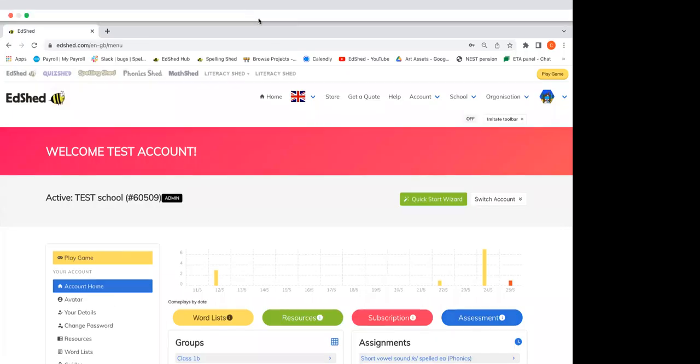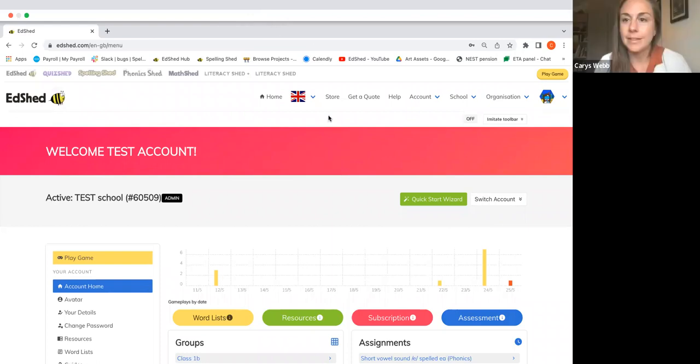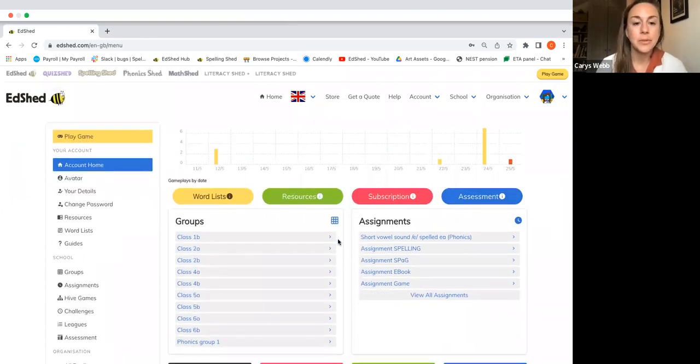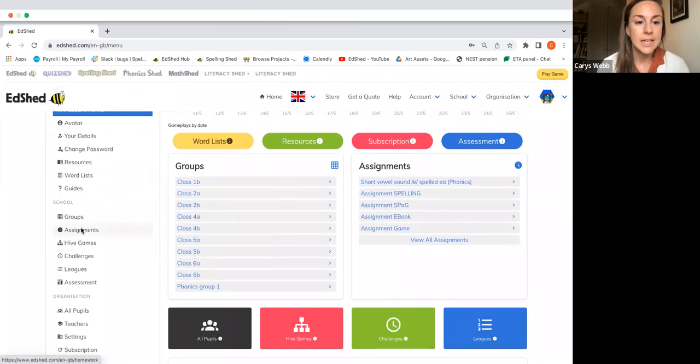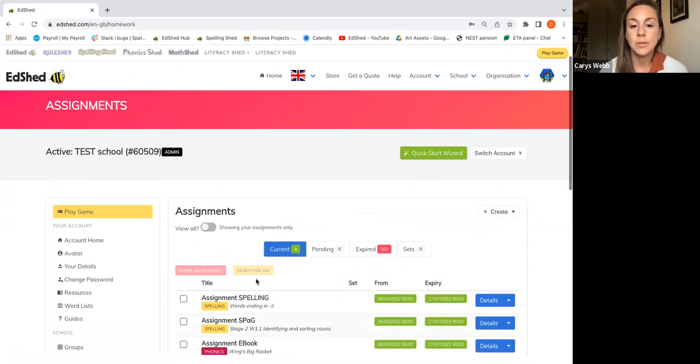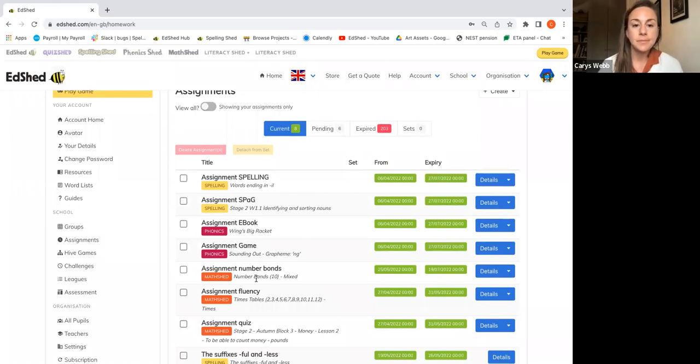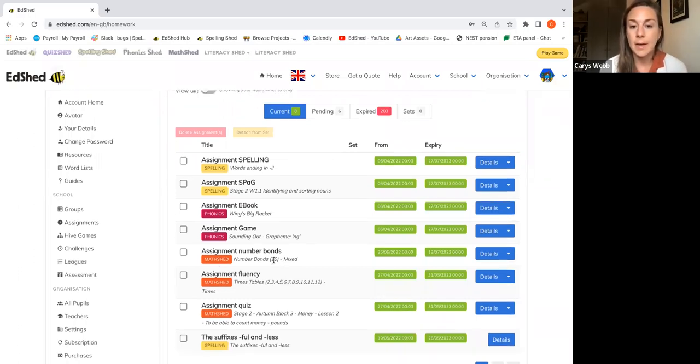Okay, right, I'll get my video on for a moment. There we go. I'll just show you our fluency tools that we've got on MathShed that will help children learn these things. So this is what the teacher hub would look like if you haven't seen this already. And you can give children certain work. Within MathShed, we've got a quiz that goes with each of the lessons that they can use to practice that specific skill. And we also have fluency skills such as number bonds, times tables, adding, subtracting, and things like that. So you can see here that I've assigned a number bonds activity.